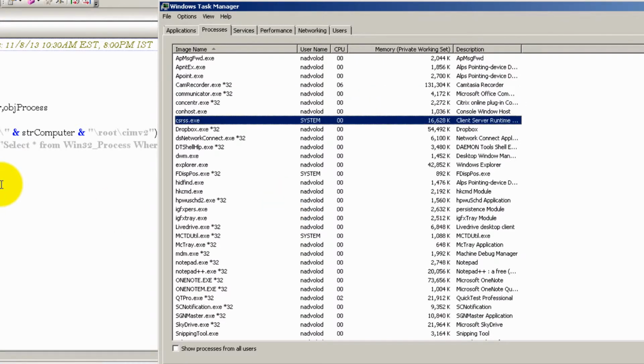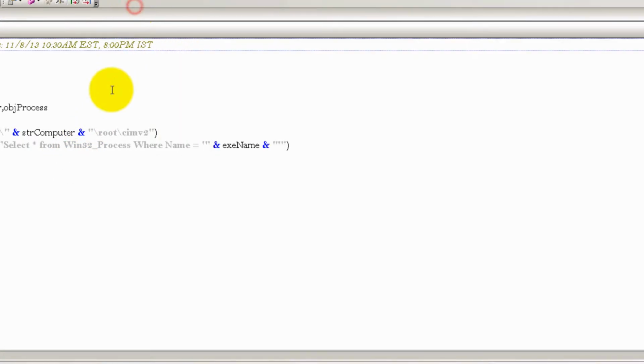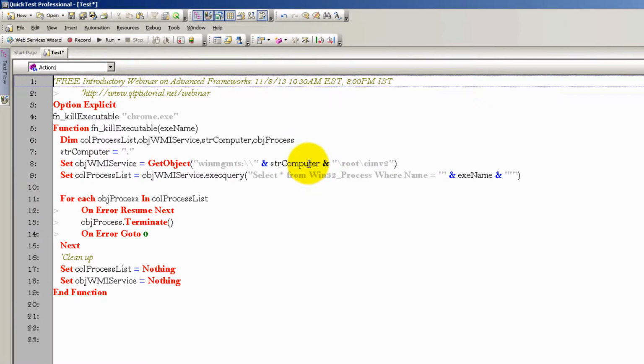You can use it to kill, of course, Excel.exe, Firefox.exe, if you're working with the standard web objects, and so on and so forth. That's why this function is so awesome, and I hope you enjoy it. Now, let me explain this to you guys, because I'm sure that 80% of this stuff is complete gibberish to you, so that's why I'm here.